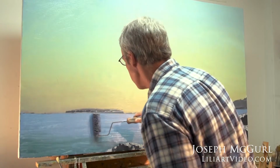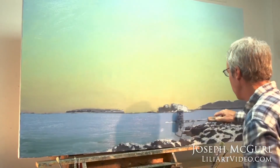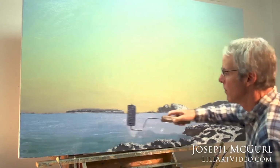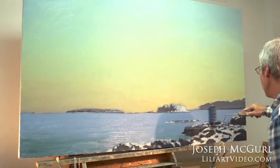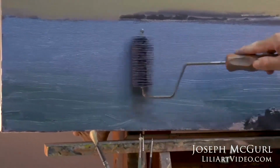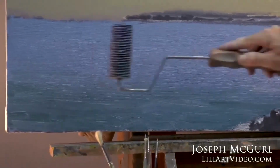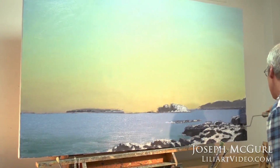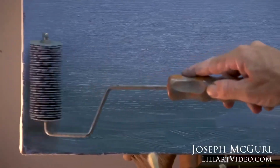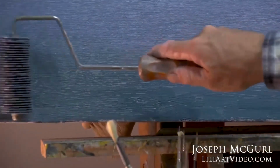Okay, so let's try the magic. I want to keep this really horizontal because I don't want my waves to be going up and down loopy like that. So here in the foreground, they're going to be a little bit bigger and more pronounced because I put more paint on the surface.